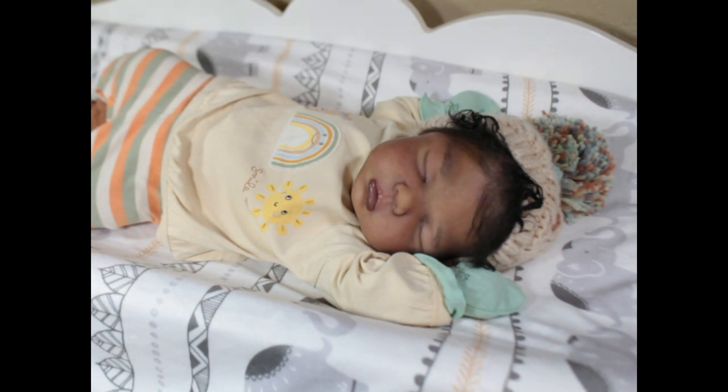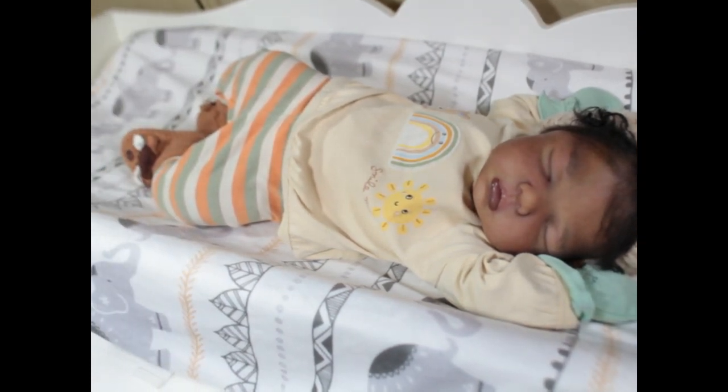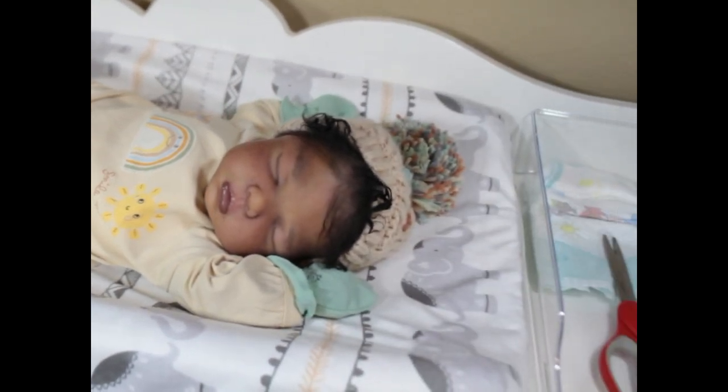I am just sharing baby Elliot. This is who I've been working on for one of my customers. And I am rooting him. He doesn't have his eyelashes yet, but he'll get there. I just wanted to see what he would look like, and send his mommy some pictures of him on his body.